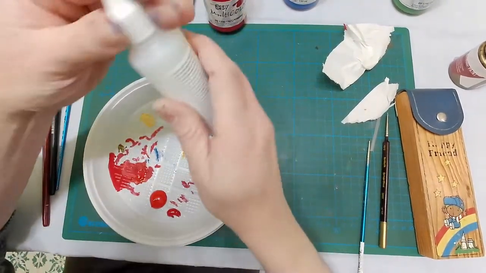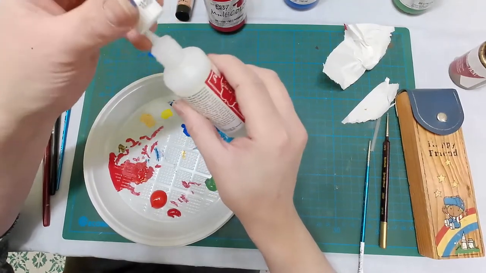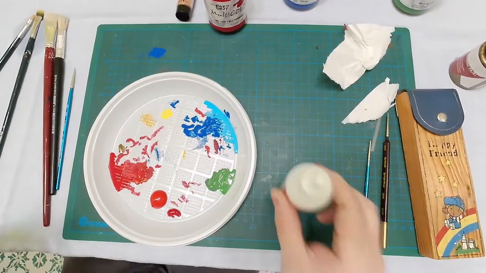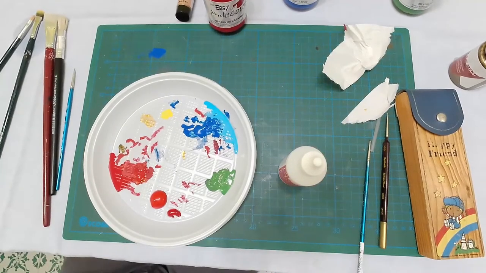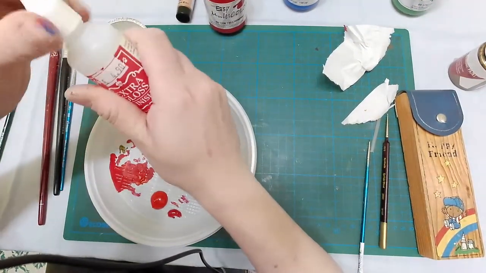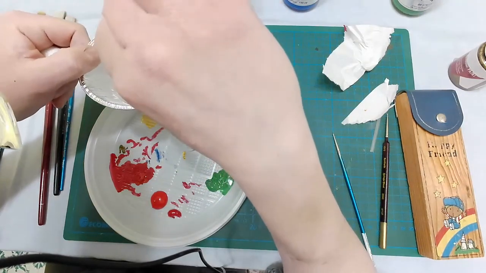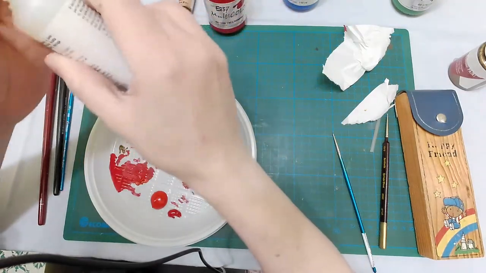Let me check with you. I will need something. Be right back, guys. So here I am again. I brought here a little container. Okay, some gloss here. Let me check the consistency of the gloss. Okay, I will go little by little.